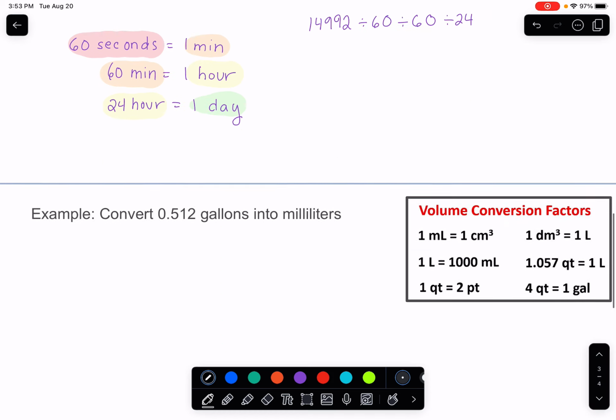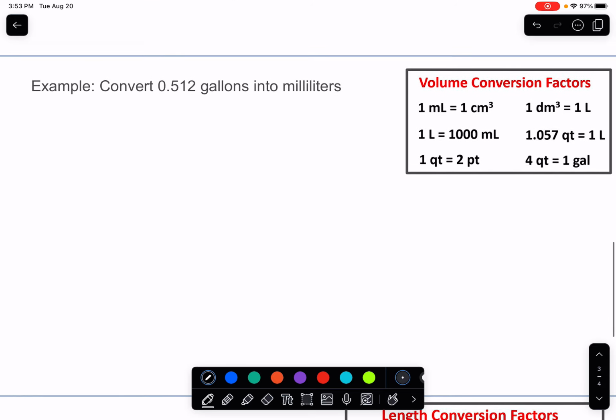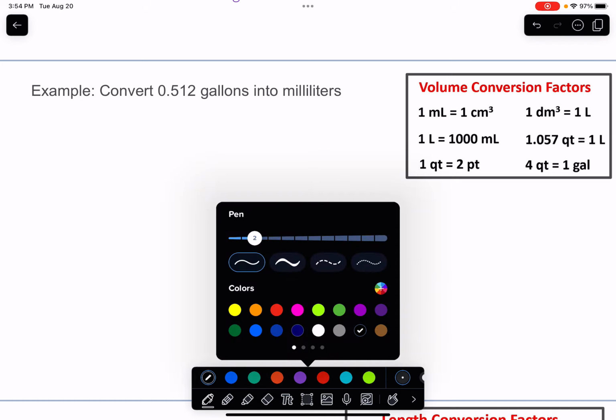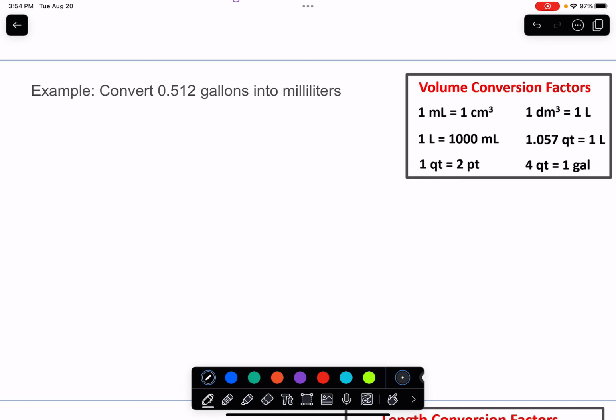All right, next problem. This one, conversion factors are given to you. That is often going to be the case. The reason they weren't given to you in the last problem is just because a lot of those you probably already know. Now, I'm not necessarily going to use all of the conversion factors that are in that box, but I do have enough there that I can successfully solve this problem.